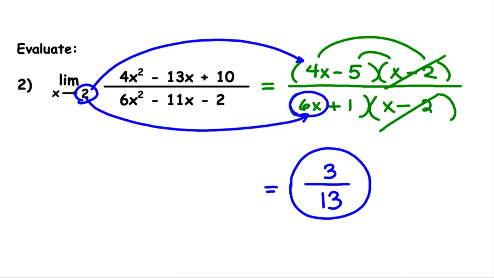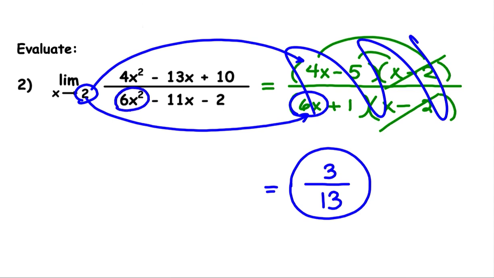Because you know calculus and you know the derivatives, you don't have to do any of this factoring. And that was not easy factoring, because most people look at 6 and they think of 3 times 2, not 6 times 1. Ugh. Instead, just take derivatives. So with L'Hopital's rule, and by the way, when you write it for College Board, this is a little bit annoying, but you have to say the limit as x approaches 2 for both numerator and denominator, or they deduct points.